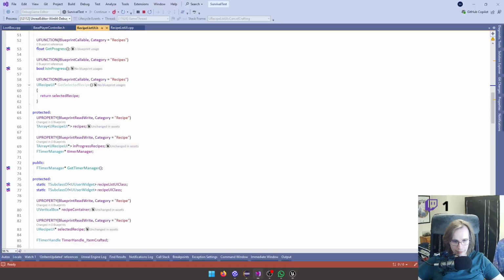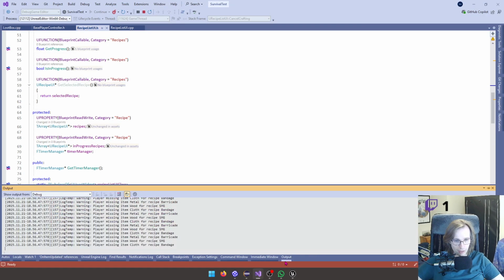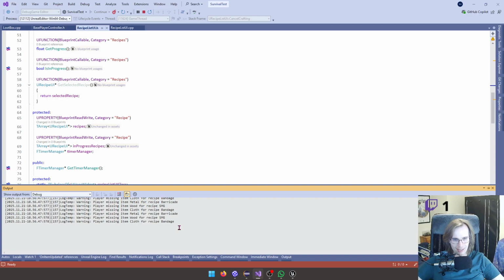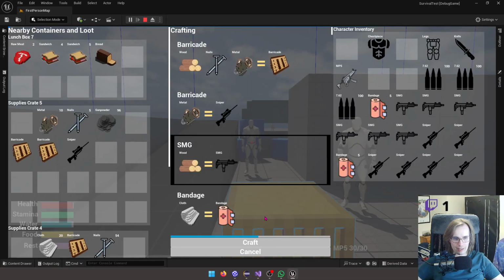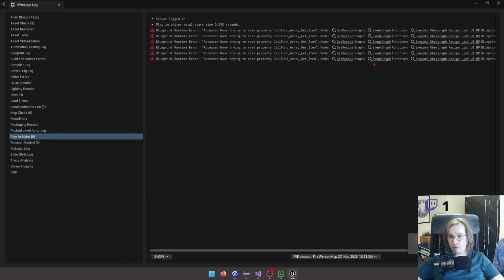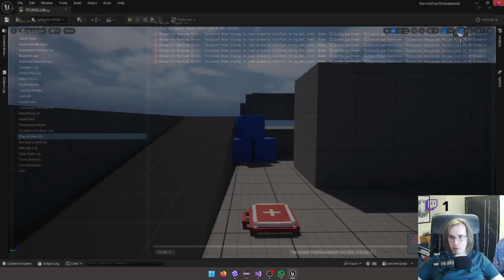So actually, do I have a log for that? There's a lot of logs for that. Yeah, I probably ought to add a log for when items get added and they persist. Anyway, I can't even cancel and craft things because it uses up all the ingredients. So that's something to consider as well, but whatever.